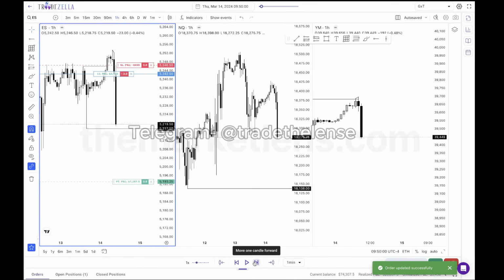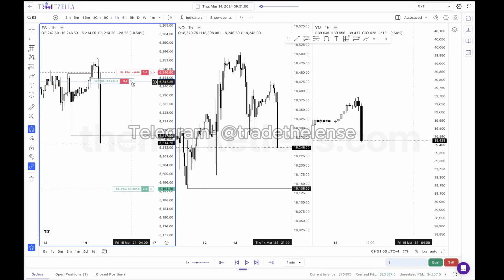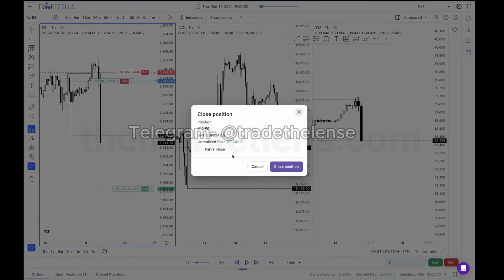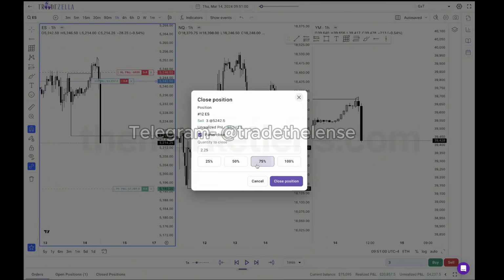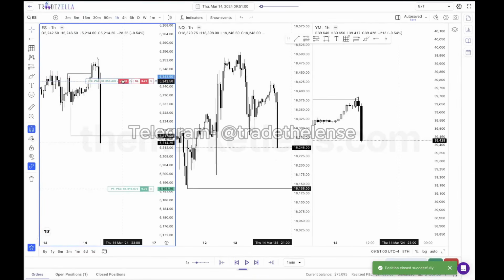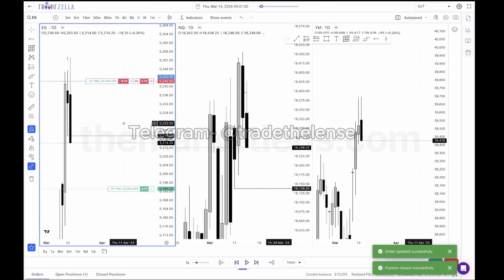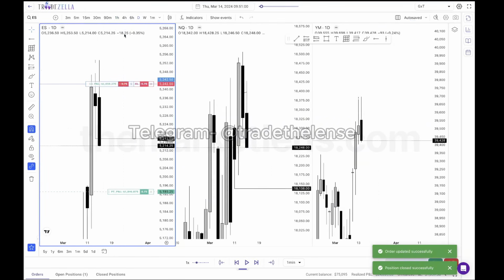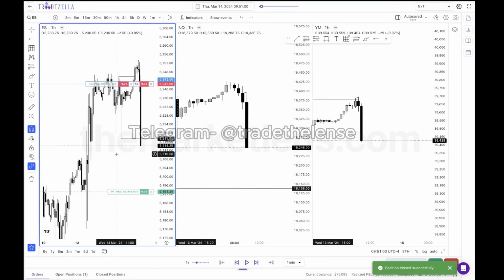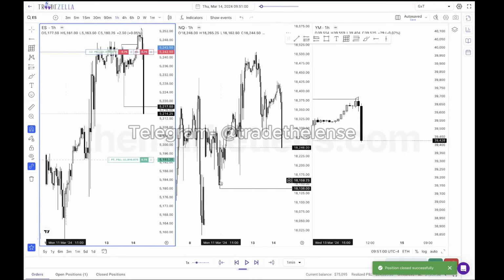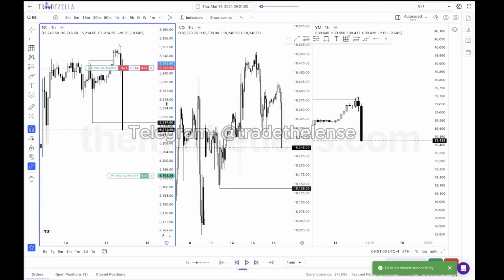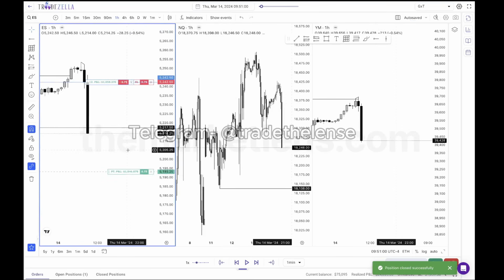I do think that's our draw on liquidity, though. And it has some momentum, so that's why I think it could potentially go there. I just don't know. But if we are going to stall out, it would be around here. You know what I'm saying? Because this is a relevant low. You see how prices are just extremely far away. If we're gonna cap off the daily range, it would be around here. You know what I'm saying?